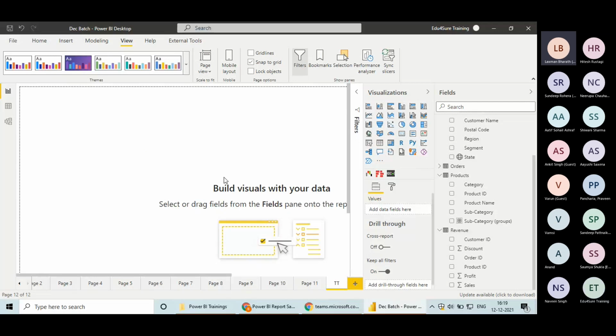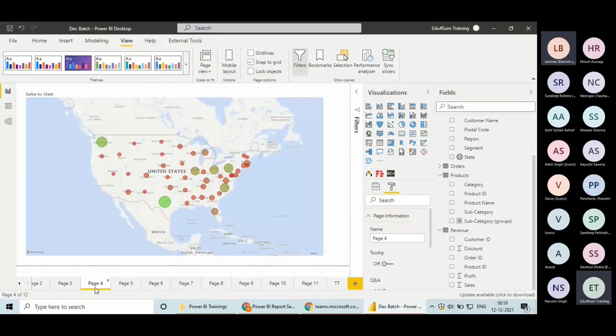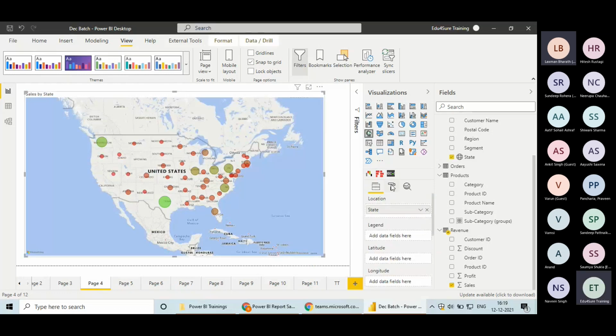Then go to the format section of the page. In the page information, turn the tooltip on. Go to the map. Here in the format section, you will notice one section, tooltip, and in tooltip, change the type to page, and select TT. So basically we have connected the tooltip for the map with the page TT.